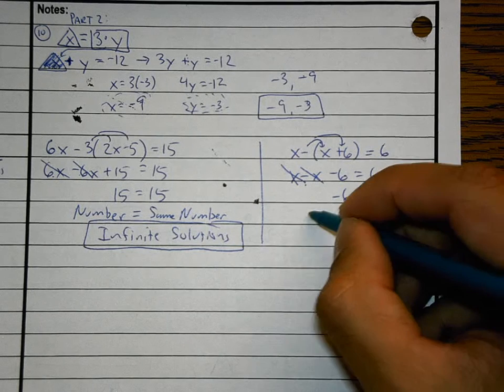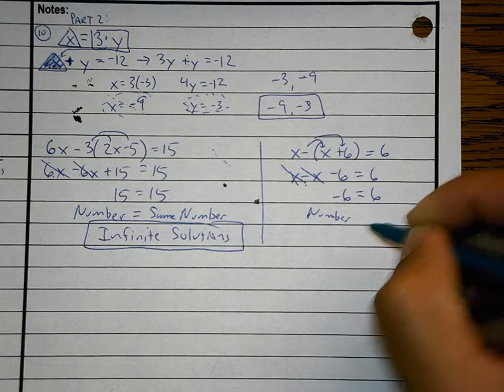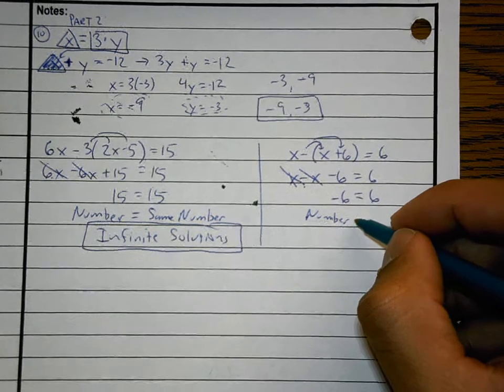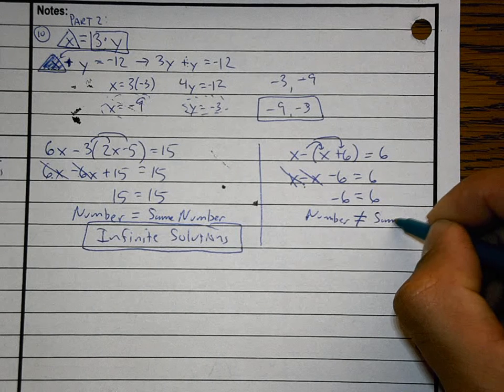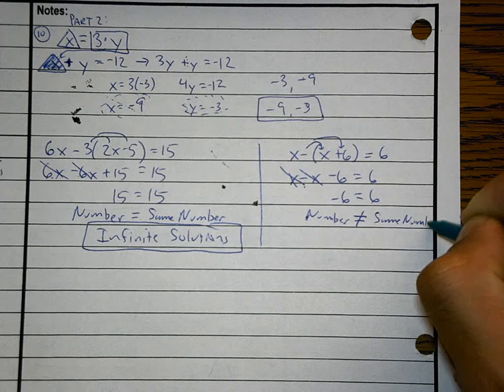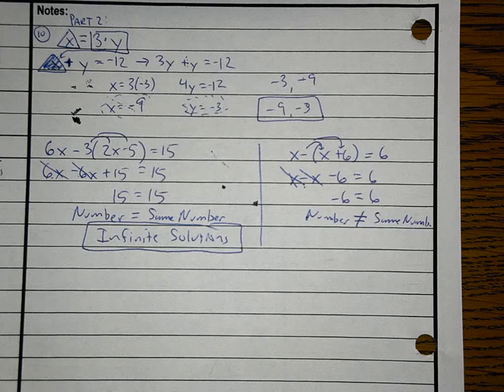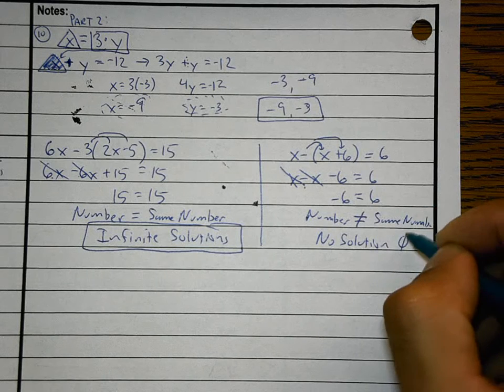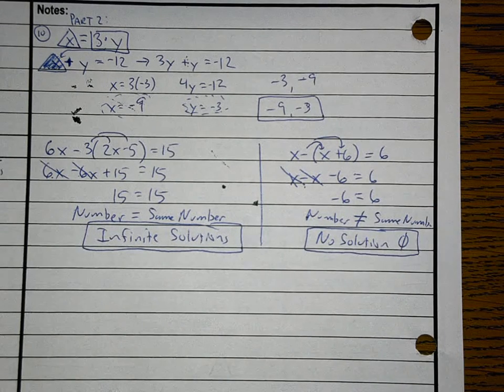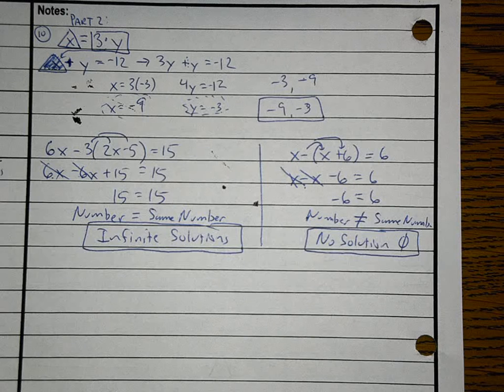Or some number that is not equal to the same number. Are these equal to each other? Will they ever equal each other? So this answer is no solution. And there's a symbol for it. You can use the symbol if you want to, or you can write it out. There are at least 2 no solutions, I believe. Yes, there are on this worksheet.